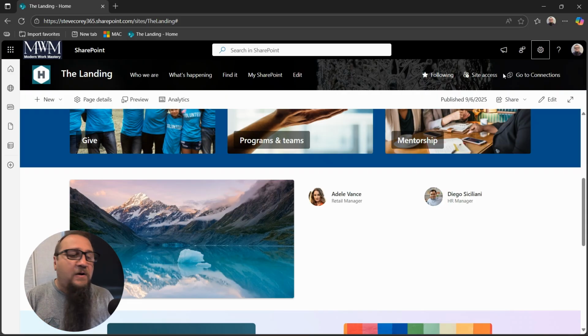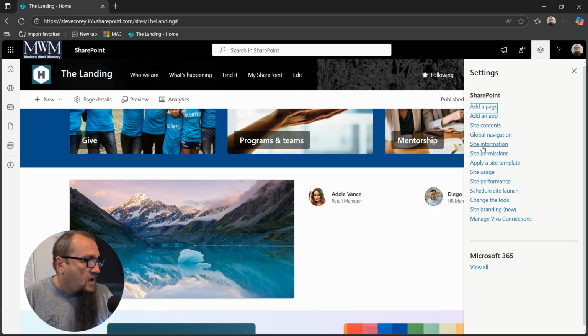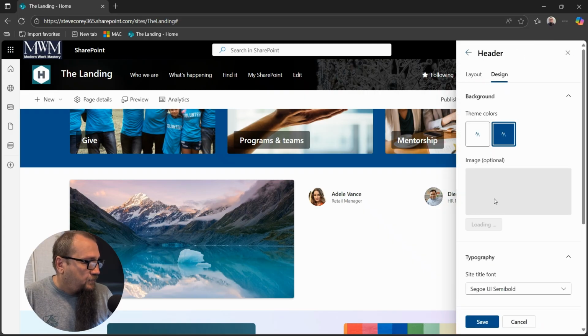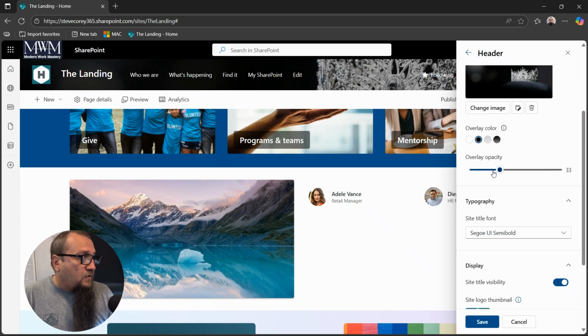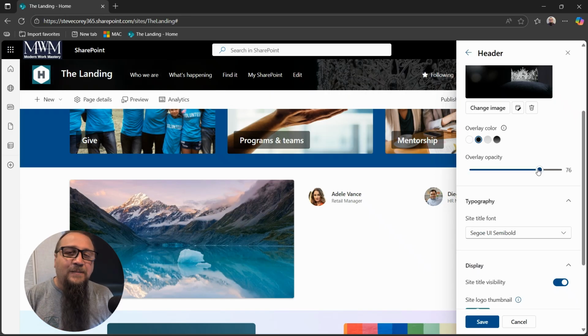So the background, even though there is stuff back here, it doesn't kind of hide or distract from those items. People can still see those items. So you've got options here. Let me just get back in here. You've got options for the overlay. Again, you can make it as bright or dark as you want. So depending on that image, you'll want to adjust this to get things kind of dialed in just right.